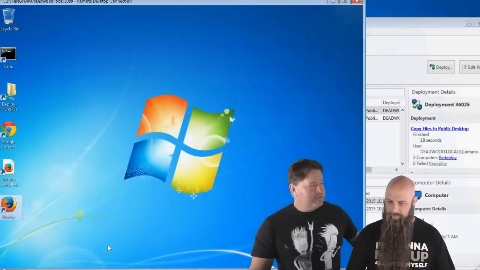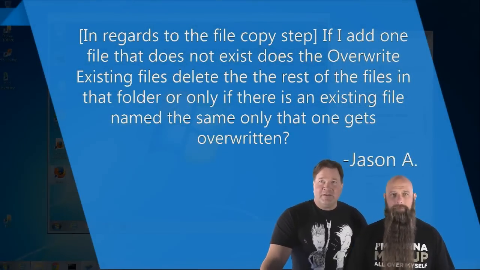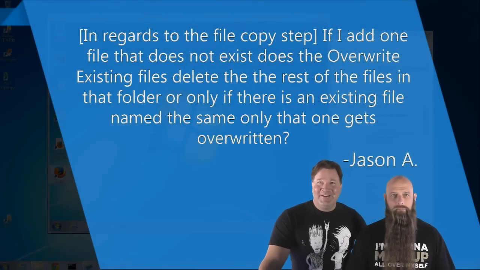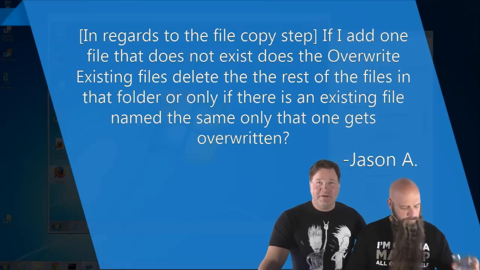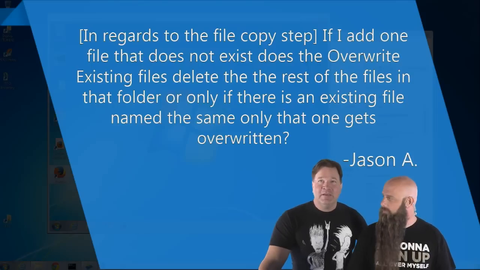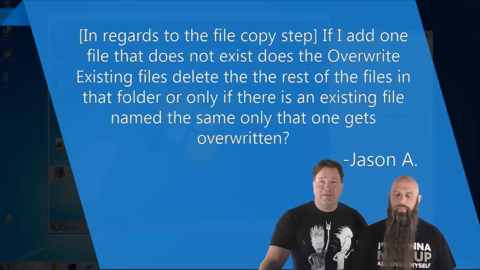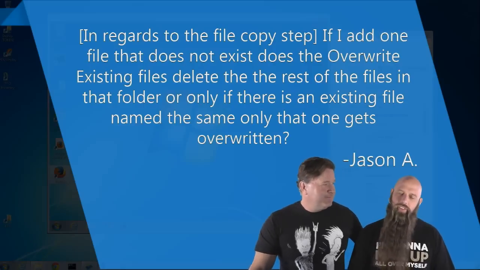Okay, we've got a bunch more questions. Let's do questions. In regards to the file copy step, if I add one file that does not exist, does it overwrite the existing files, delete the rest of the files in that folder, or only if there's an existing file named the same? So basically you're saying, if you have overwrite existing files and you're only copying one file, does it nuke everything else in the directory? The answer is no.